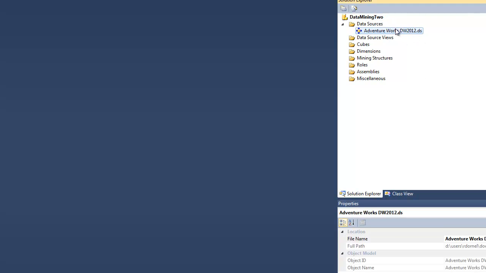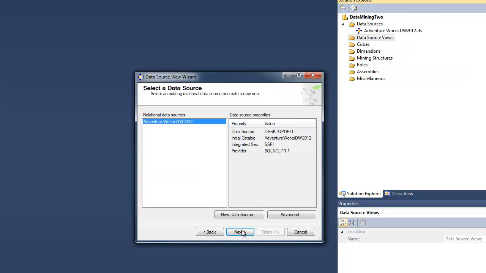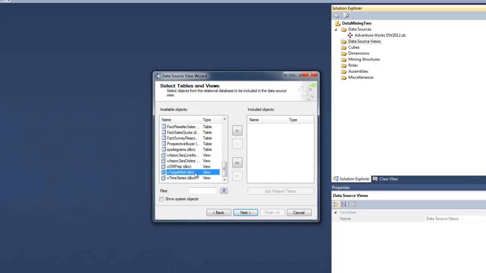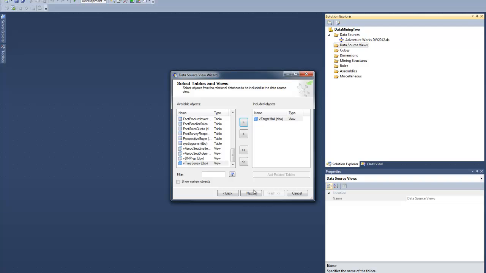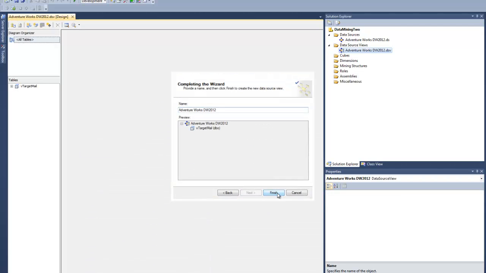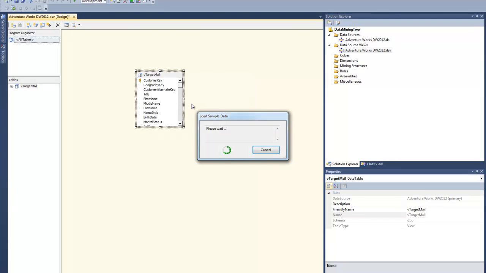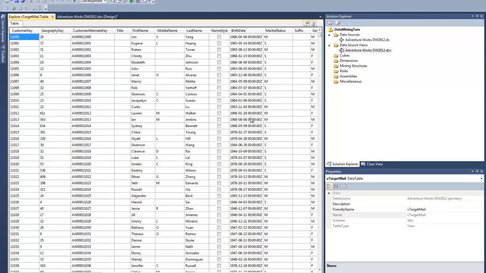So I have a connection to my data warehouse, and now I need to connect to my view. We will use this view. So we have the same data that we have in SQL Server in our data mining model.